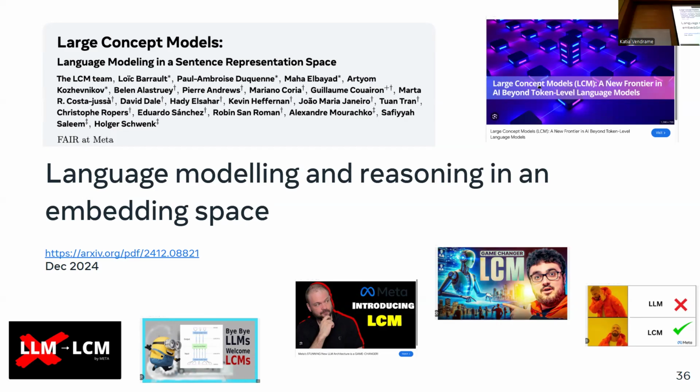For the second question, we haven't even mapped this to the ontologies. Again, our usage of concept here is really to move away from the token. It has nothing to do with all the linguistic analysis and trying to model what a concept really is. For us, it's really a sequence of text, okay, which is not too long, not too short. Even if we don't fully control that in our experiments, with 1 or 2 tokens, basically, it can happen. And the goal is really to model this chunk of sentences, right? But large chunk model was less appealing than large concept model. So that's why we use concept.